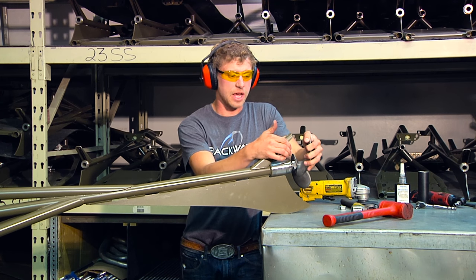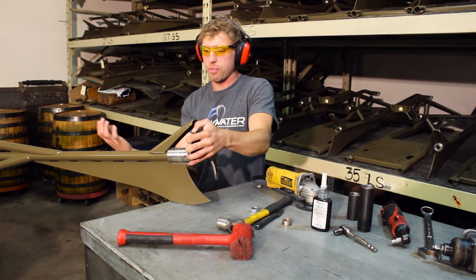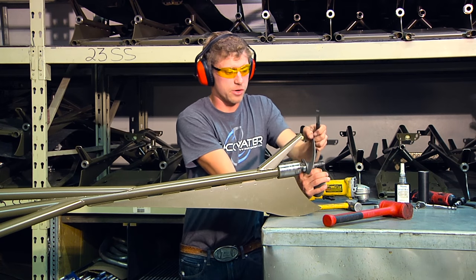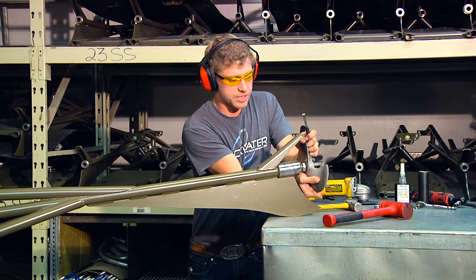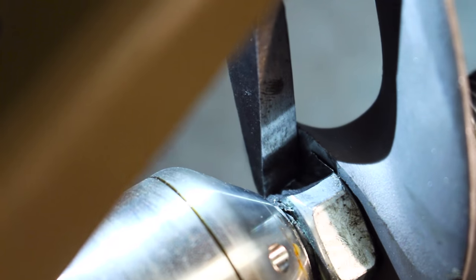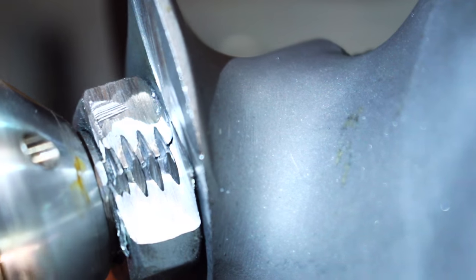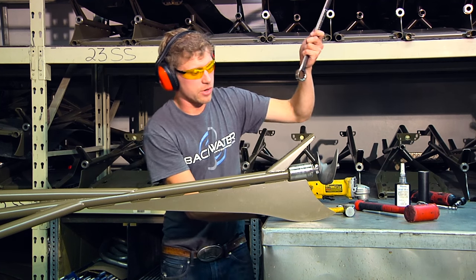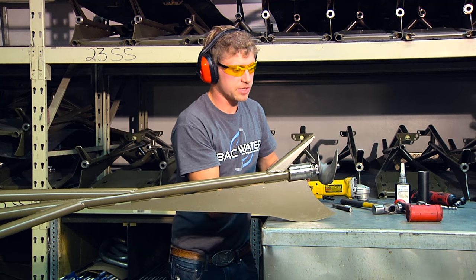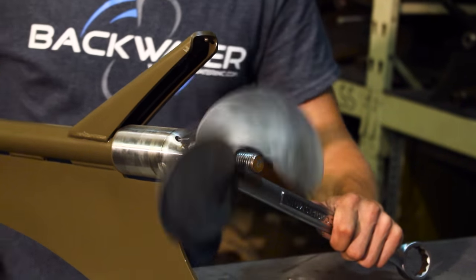What I want to happen is for this jam nut to spin further onto the drive shaft, moving away from the propeller so the propeller is free and just spins right off. I'm going to turn it back toward me a bit so I'm hitting at a downward angle when I split this nut. Get my chisel on there — and that nut split wide open. Once the nut splits, your prop is always going to be free; there won't be any tension between the nut and the prop or any of the threading on the shaft. So grab your wrench, hold onto that jam nut in front of the prop, hit at a downward angle, and spin that prop off.